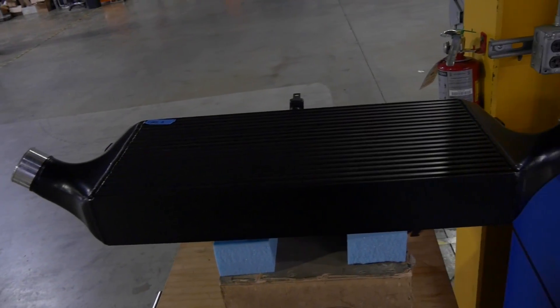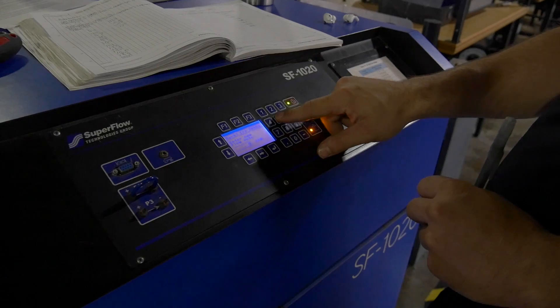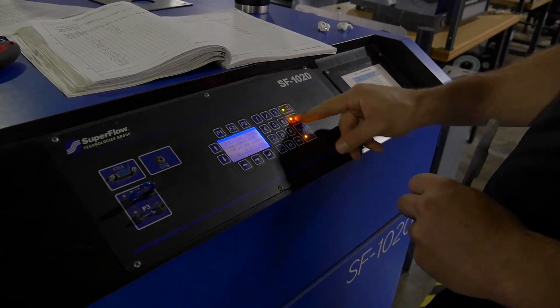What we're testing here is the flow through the intercooler. For this project, we chose two different cores. In addition to actually testing it on the car, I'm also testing it on the flow bench to see at what flow and horsepower levels the pressure drop is going to look like. We can correlate the data to make the best decision and make sure the core is the best for the application.